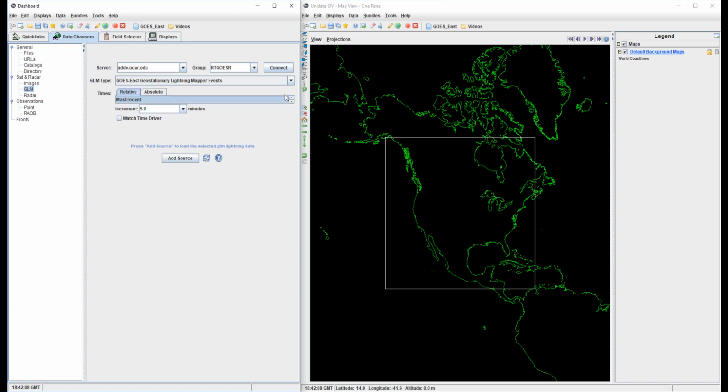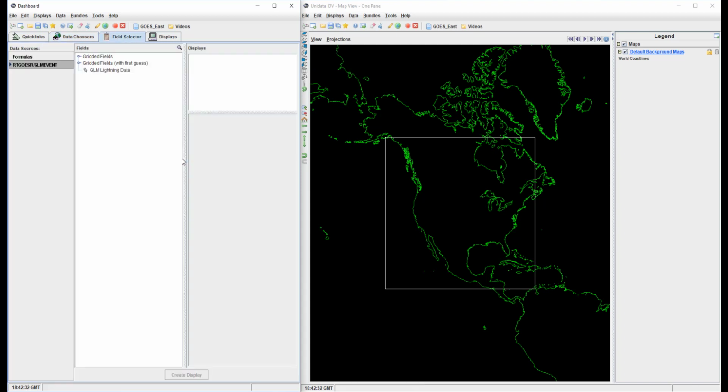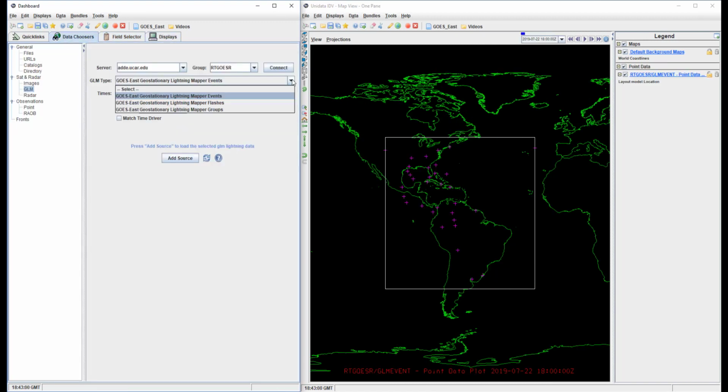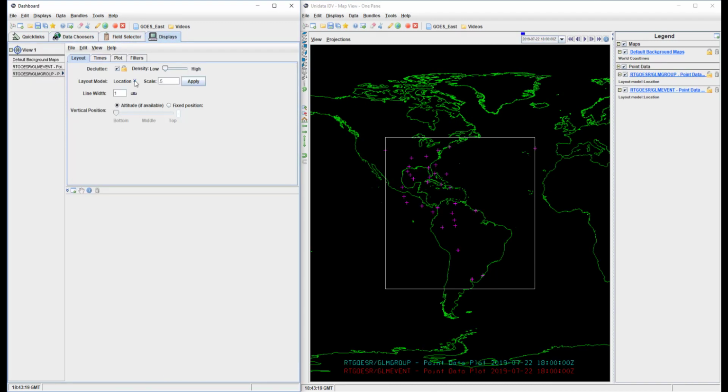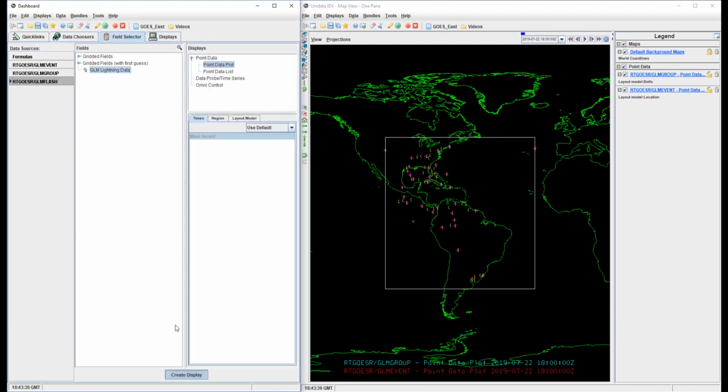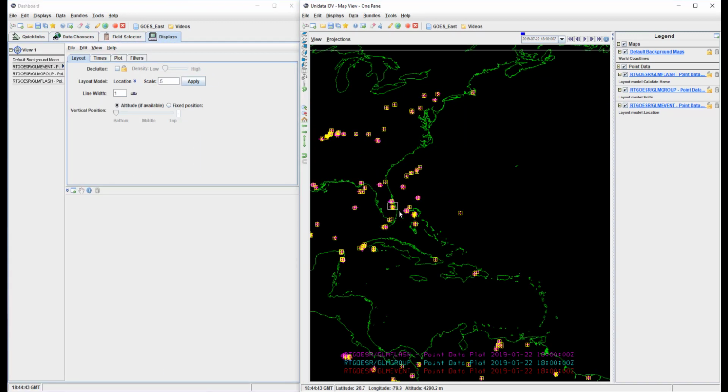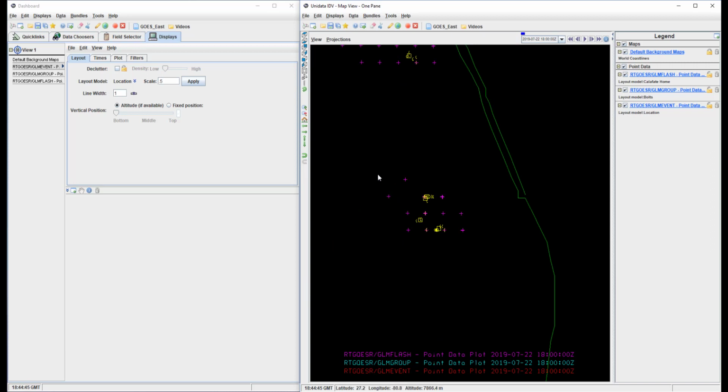Events can be first. I want an extremely small time step so that we don't have to worry about data points being hidden by the decluttering algorithm or overlapping excessively. We'll put the events on the map and then add the groups. These look just like the events, so we'll change the symbol. After plotting and changing the symbol for flashes, we can explore the data. I'm going to look for a good example in the Caribbean area. This cluster in Florida looks promising.